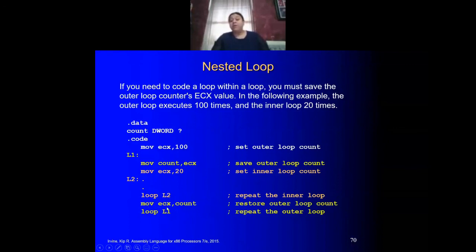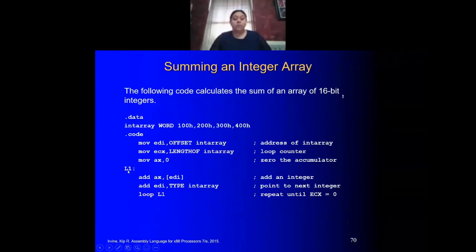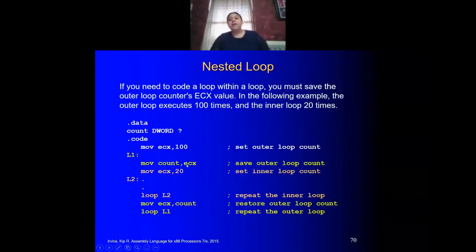Now, notice what we're doing here. We go back to count, which had the number 100. And it places the 100 back into ECX. And now we go into loop 1. And loop L1 will go from 100 to 99. And that will then go back up to L1. Now ECX has 99, and it'll place it into count. Then we reassign 20, and 20, 19, 18, so on and so forth. So this is happening 100 times. So the outer loop will eventually get to 0.